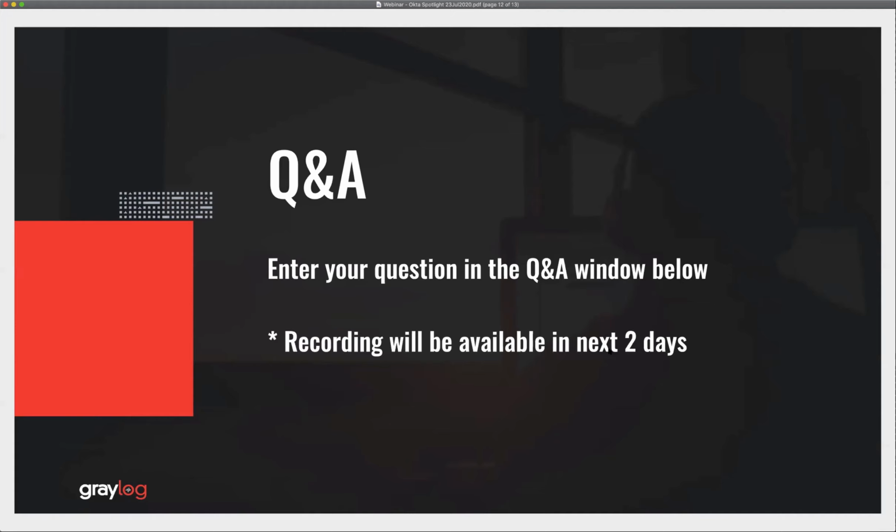There's a question about, is there a document describing how to install Illuminate? Yes, with both Illuminate Core and the Okta components that go on Illuminate Core, there are instructions that are detailed and specific on getting that installed.